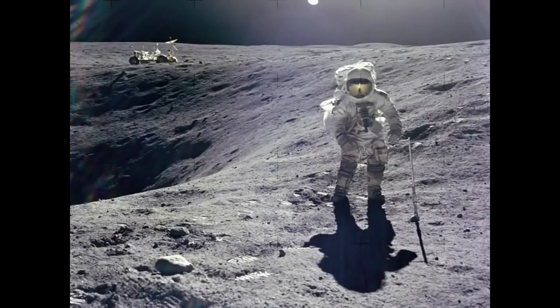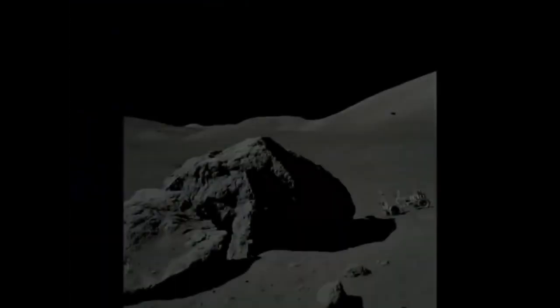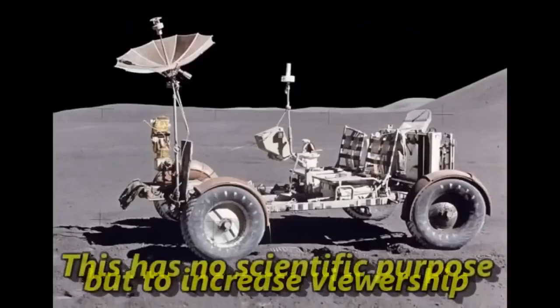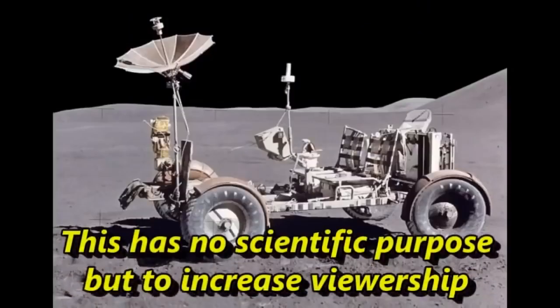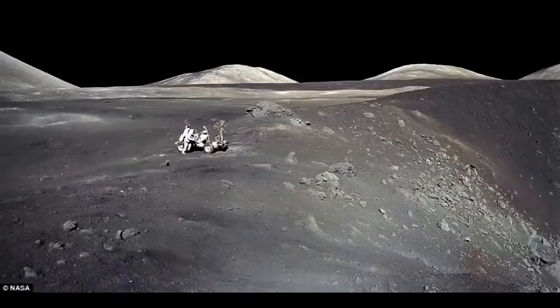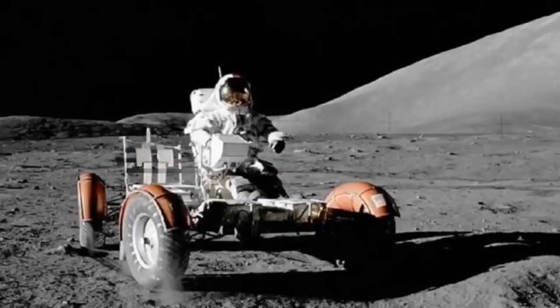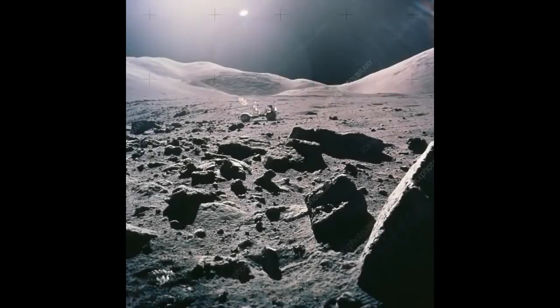How easy would it have been for an astronaut to hit a rock and cause a part of his suit to malfunction, or for the astronaut to get thrown from the vehicle? What if the vehicle broke down after hitting a rock covered in dust? This wasn't a minor risk, as is clearly seen in the photographs. The astronauts had poor visibility and were cruising around in conditions like these, where even the smallest problem could kill the astronaut. There's simply no way that the reckless lunar rover would have happened.